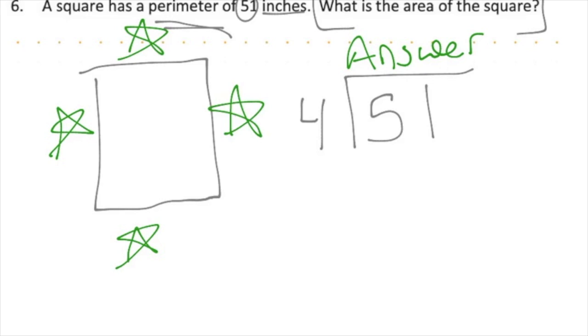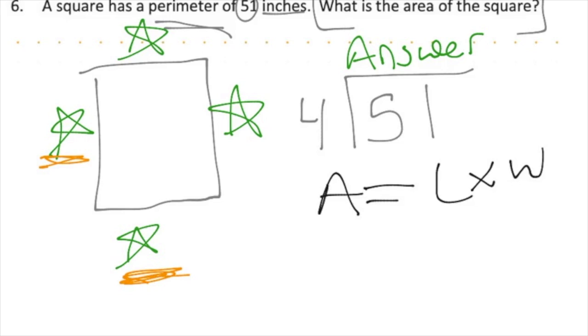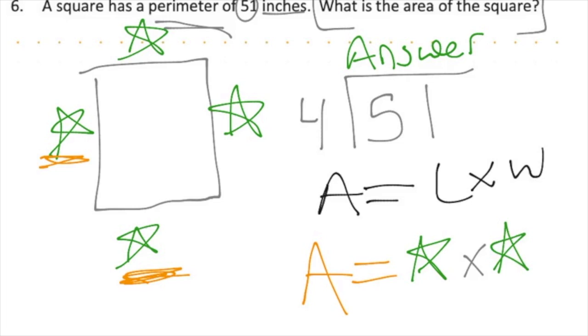So if area is equal to length times width, that means you are going to just take one length and one width and multiply them together, and that will give you your area. So area is equal to star times star with the squiggly lines underneath. Okay, awesome job. So push pause, do this on your own. Looking forward to seeing a great answer. Go.